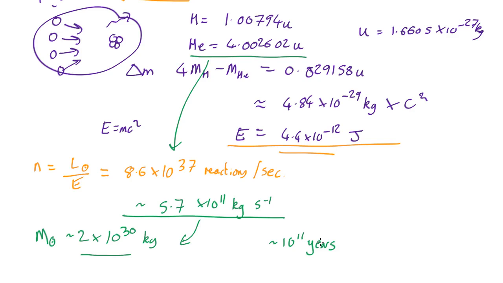In fact, the sun will only last about 10 to the 10 years, 10 billion, not 100 billion. The reason is that most of the hydrogen will never be converted into helium. It's only burning hydrogen to helium right in the centre, so maybe the central 10% will be converted, most of it won't be. So that's how you do a fusion calculation.